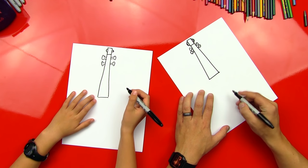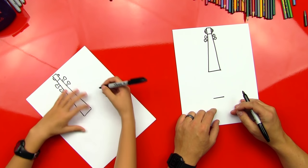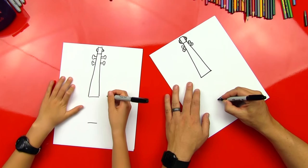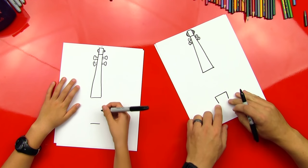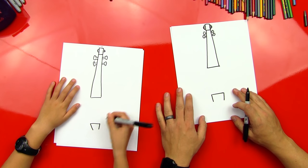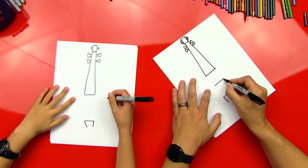All right, so now we're going to come down here and we're going to draw another straight line and it's going to be about the same size as the one we first drew. We're going to start drawing the bottom part. Good. Okay, then I'm going to make these a little longer. We're going to draw a little line that comes down. We don't want to go too far, but we're going to draw two lines that start coming together at the bottom. Good. Okay, now in the middle, we're going to draw a really thin rectangle.